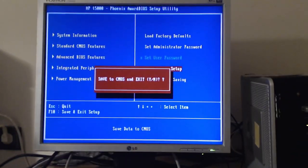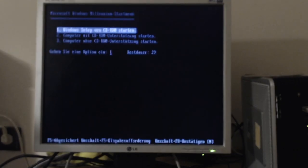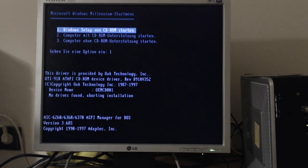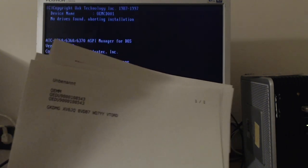Letting the camera focus again. And let's get rid of the stupid glove. Start. And hopefully it should work. I have not tested this on real hardware before, I tested it on virtual machines. I actually created a smaller image so we could skip the Windows ME process. But it turned out my installation image didn't work, but here it actually works with the normal Windows ME setup, so yeah. I don't need this yet. I will need the product key though. Would be really bad if I would leak, you know, Windows ME product keys. Would be really sad.